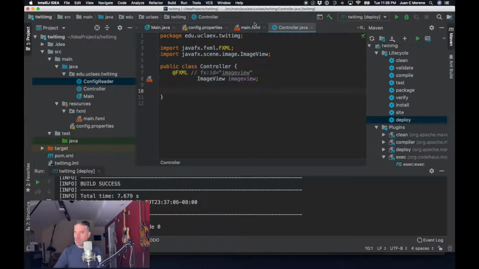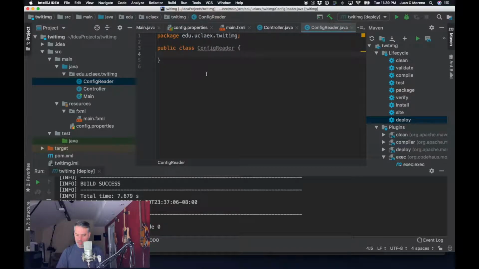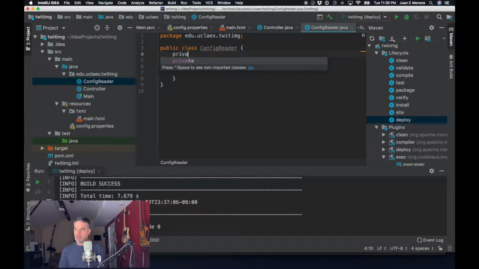So in that config reader, I can do public static, because I don't want to even have to instantiate a config reader. Actually, here it would be really good to do a singleton, so that I only instance it once and I don't keep accessing the same resource over and over. So I'm going to do a private config reader instance.